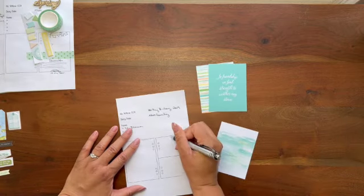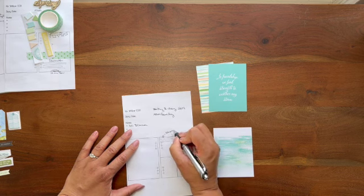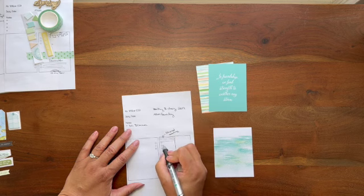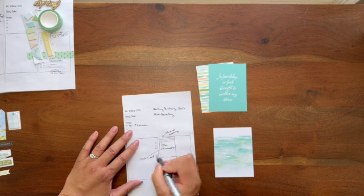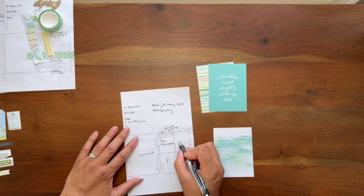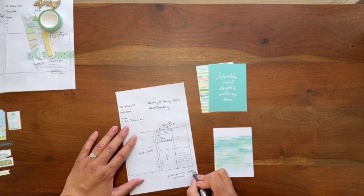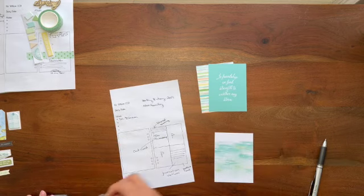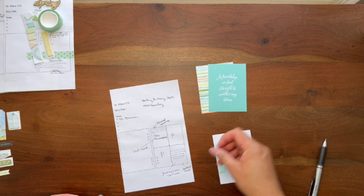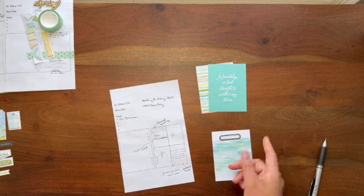This one here is the one with the three 3x4 cards, and I decided that I really liked the way the blue quote card paired with those stripes. And so what I'm going to do is actually cut that down so that instead of being 3x4, it'll end up being, I don't know, maybe 2x3 or 3x3, something like that. And I'll cut that down and mount it on top of the striped card. And then I'll add 2 photos to this, and I will print my journaling on vellum. I'll overlay the vellum onto this pattern card here.